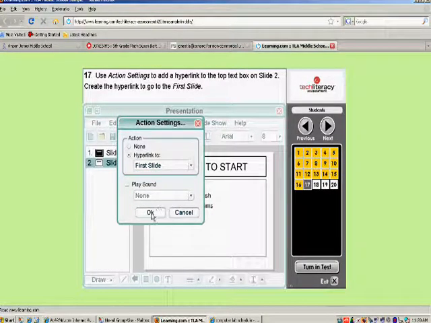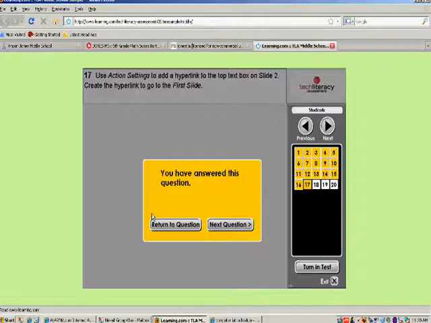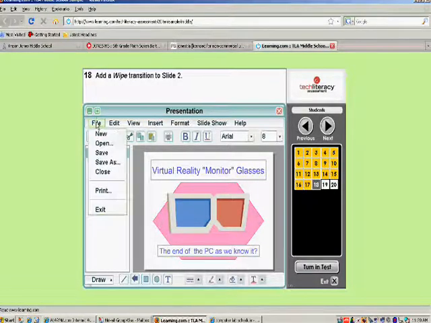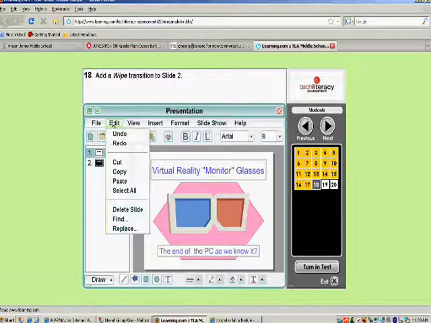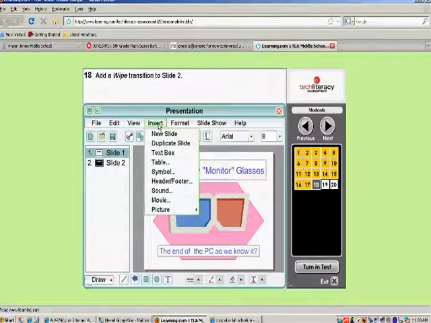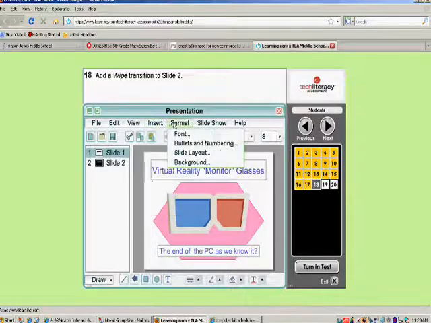Maybe I don't know how to do this exactly, but I can search through the different options on the toolbar in order to find it. Let me carefully look. I'm looking for something with the word transition. Slide transition. Okay, let me select that.